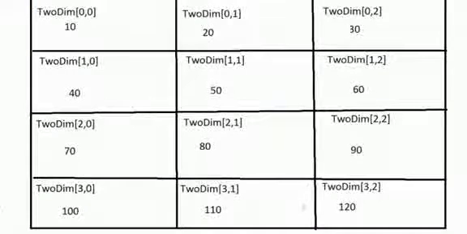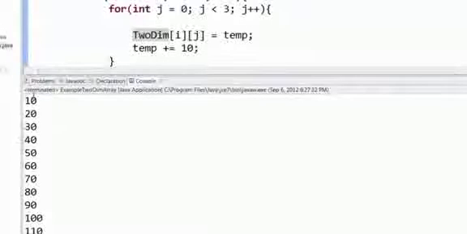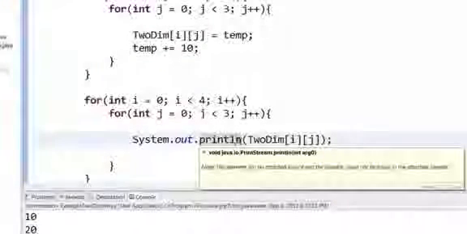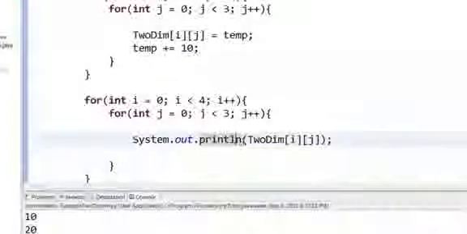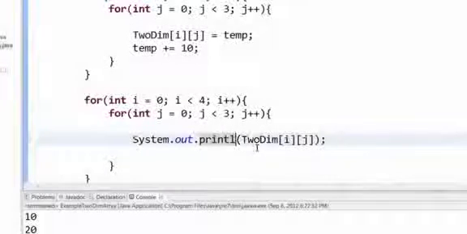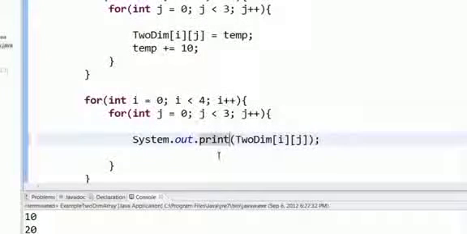Of course, you may feel like I don't want everything to be printed in one line. Can we print it like a matrix? Yes, you can. Remember, println will always print in a new line, but you can use the print statement. The print statement will print in the same line.